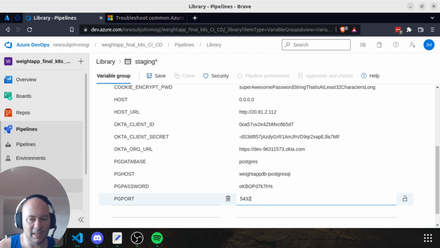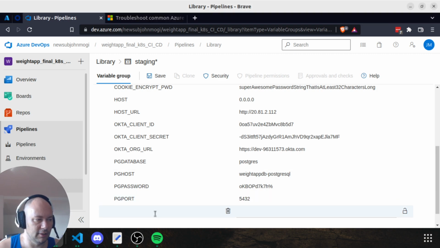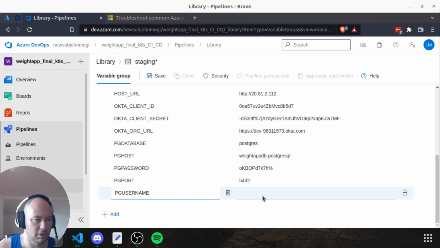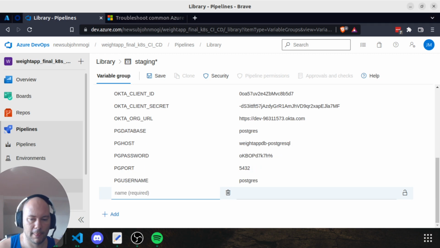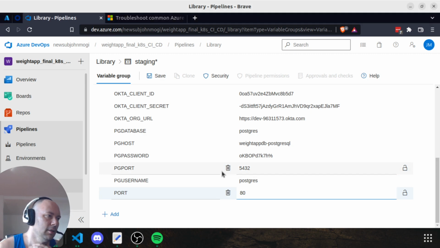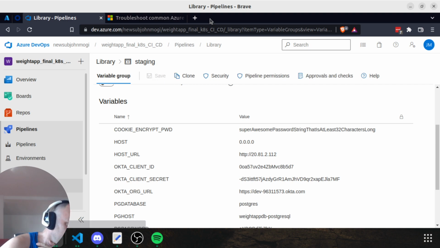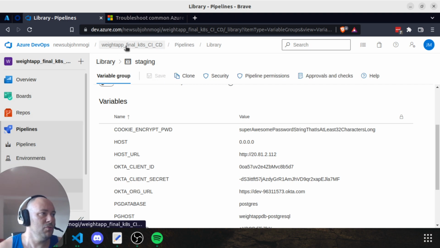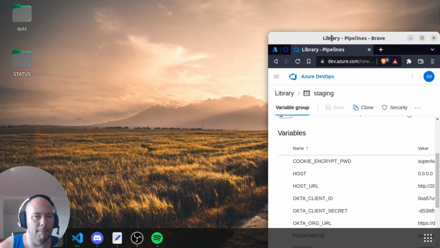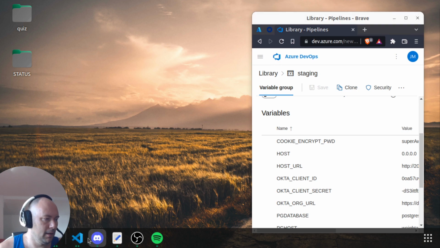So we might need to repopulate those values. They might change on the database creation, but yeah, and 80. So we save that library group, and now comes the connection. Yeah, I think I can connect to the database on a second stage. We shall soon see.